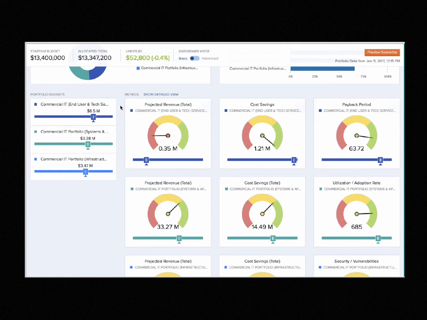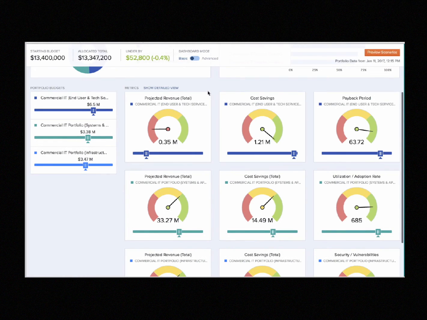The final section of the dashboard is the metrics section. And this, of course, is a large section. You can see that all of the metrics are organized by portfolio and they're color-coded. So it's really easy to see which metrics belong to what portfolio and then tie that back to the allocation information. Each metric tile will have the name at the top, again, show you which portfolio it belongs to.